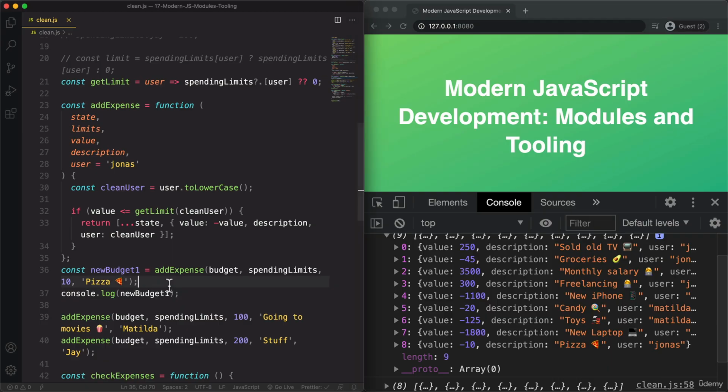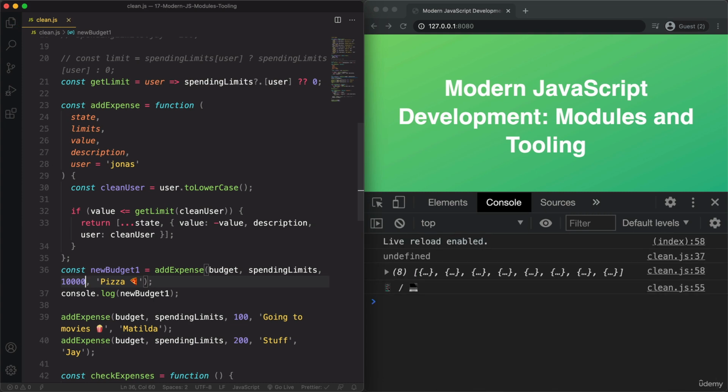Great. But now what happens if this here turns out to be false? So basically if this code here does not run. Well, let's try that by making this pizza here ridiculously expensive. And you see that now we actually get undefined. That's not good, right?